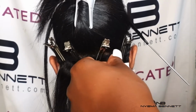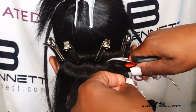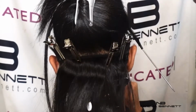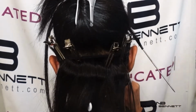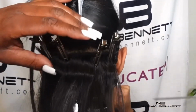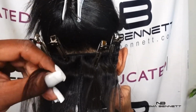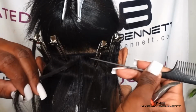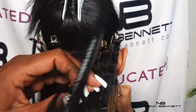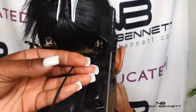So that's what I like to do. For my clients who want thick hair, they typically want all their hair. Some clients want all 3 bundles. So in that case, this is the best technique because you can layer on top of layer. It's the same as the lash game now. Remember before in the lash game, early in the beginning, they were just doing individual lashes, and now they're layering on top of the fake hairs. So that's what this technique is.